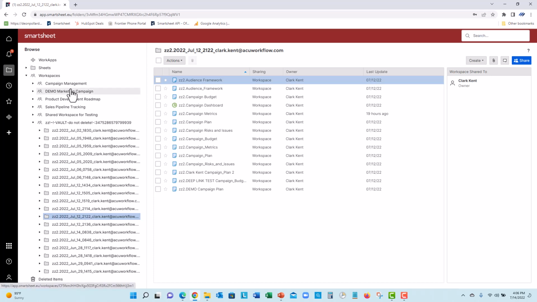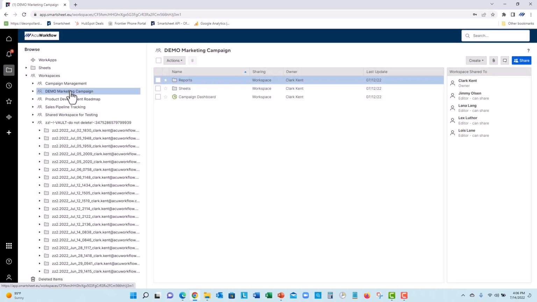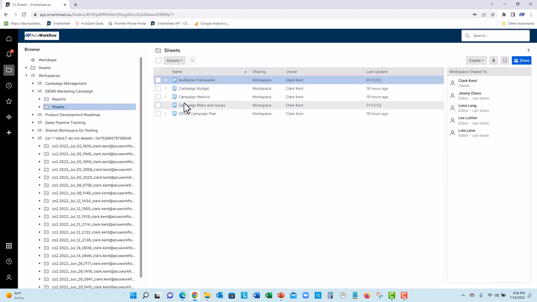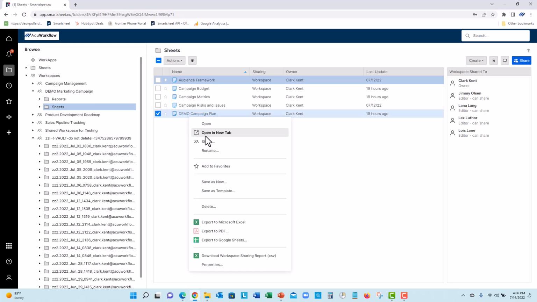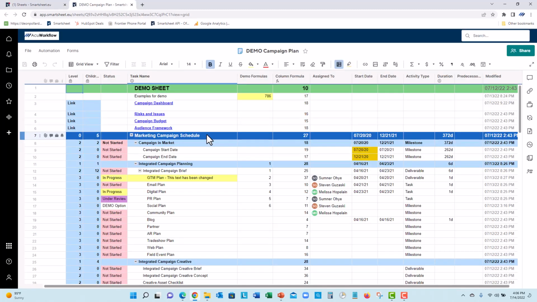Now that you know where the backup copies are located, let's switch over to a live sheet and take a look at the process for restoring data. In this case, I'm going to open our demo campaign plan. As you can see, this looks like a typical Smartsheet sheet.